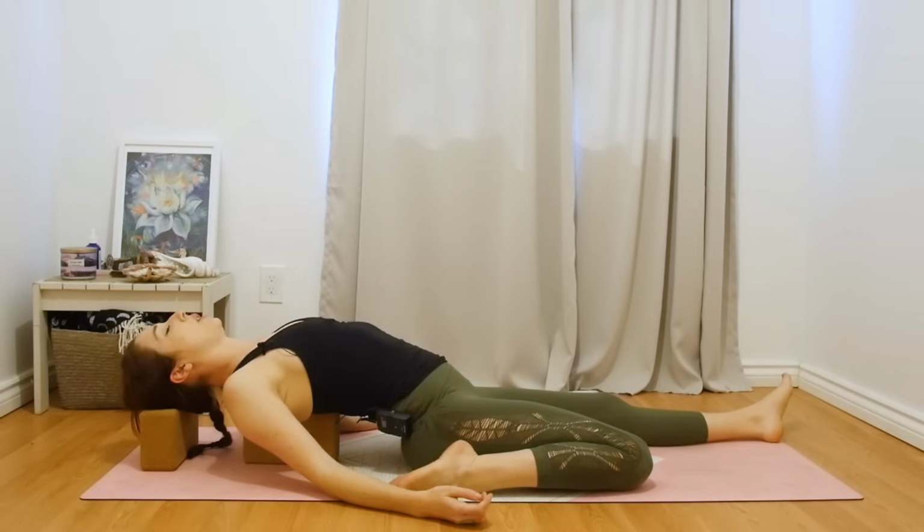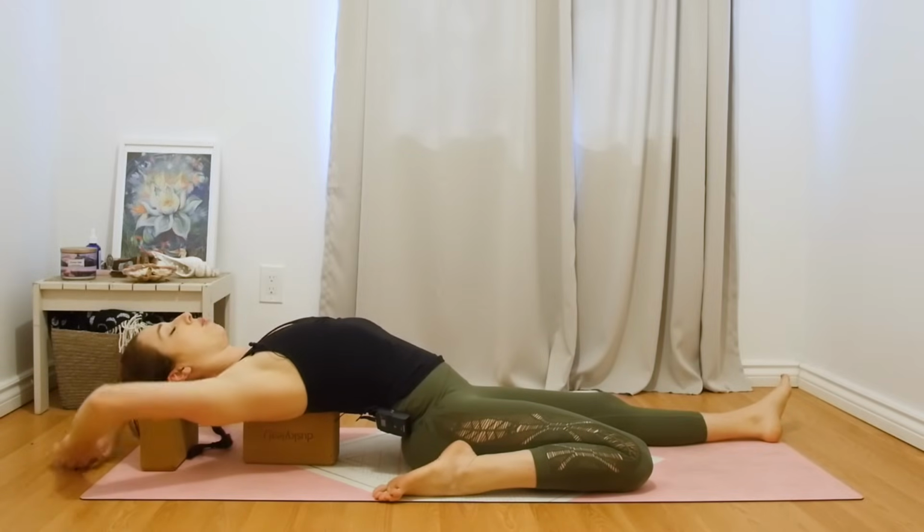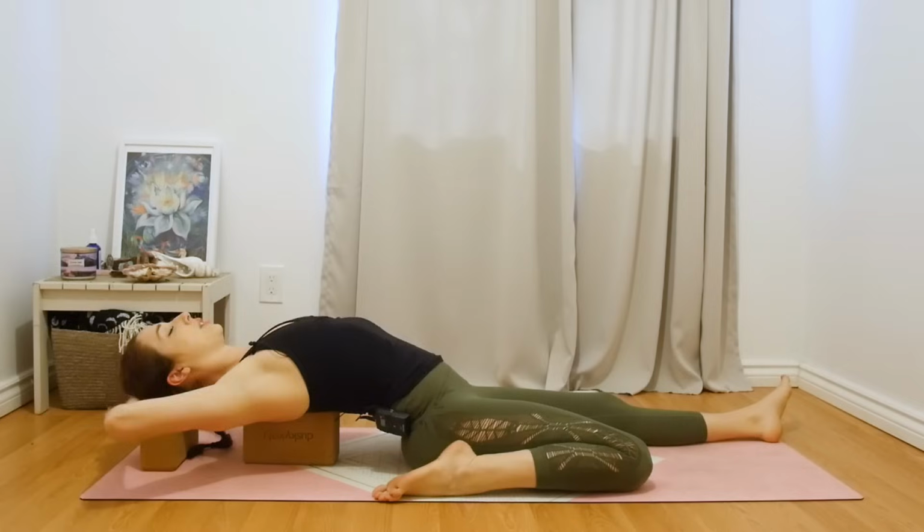So in yin yoga, we hold our poses for 3 to 5 minutes, which means you really want to take the time when you're first setting up to find the most comfortable version of the pose for you, one that you will be able to hold for that extended amount of time. So if this feels too intense right now, if you have a hard time breathing deeply, or if your muscles are tensing up, you might need to boost yourself up a little bit higher. And you can choose where you want to bring your arms. You might even bring them up overhead if you'd like, or down alongside your body.